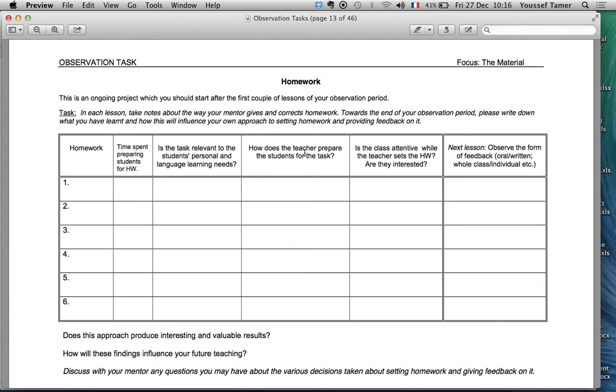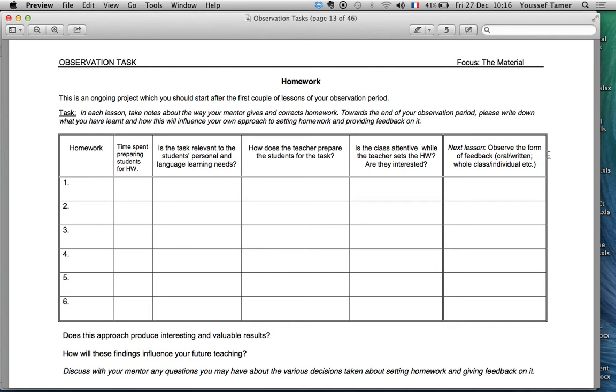And then you can have the categories you can focus on. You're not going to focus on everything, of course. This is one of the ways in which dealing with observation using observation tasks is very nice and interesting. It helps you focus and you will not be lost. Yes, I'll come into the class. What am I going to do? You will be lost. But if you focus, you will observe better, okay?